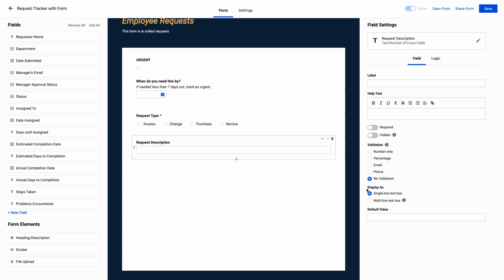And when we set up no validation at all, as a default, we're going to display a single line of text to respond, but we could also encourage longer responses by making it multiple lines of text. And when we start thinking about some of the ways that folks have leveraged this particular field type, you can, in the default value, add in some help text or some prompts that you want somebody to answer, such as steps that you've taken, in this case, working along with the theme of this being a request for access or change, things that you've tried so far, or requests that you maybe have done in the past that you wanted to be referenced, or a PO number that you might have available.